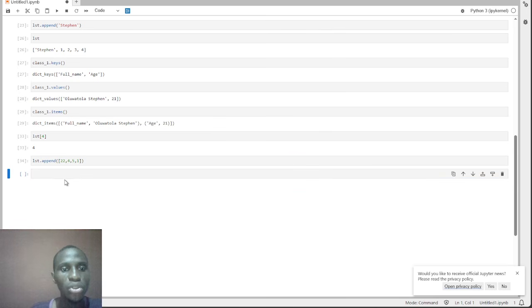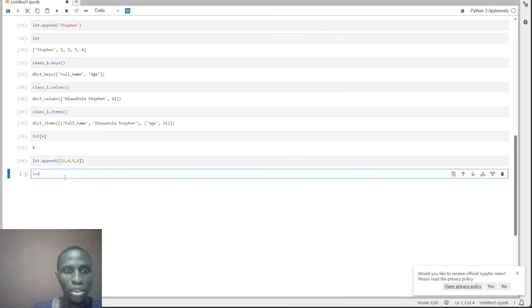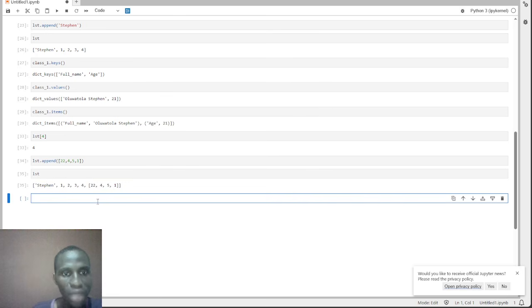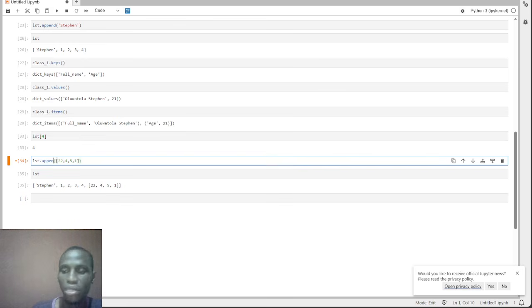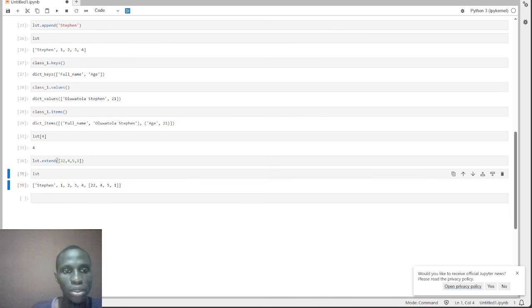So now let me do this. LST, the electron. Do you see we have this? Oh, let me just extend. I'm sorry, let me extend. So for the rest of this class, let's extend the S2. So let's do this. Good. Now don't forget this particular one is a variable on its own, but this and this, they are different variables.